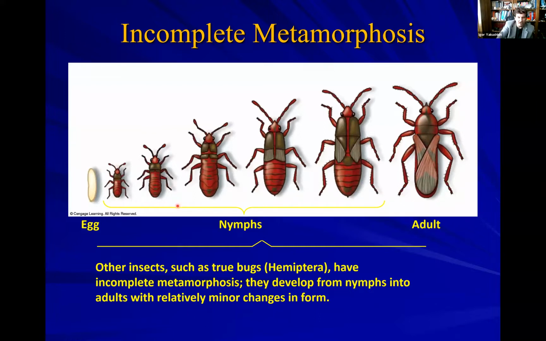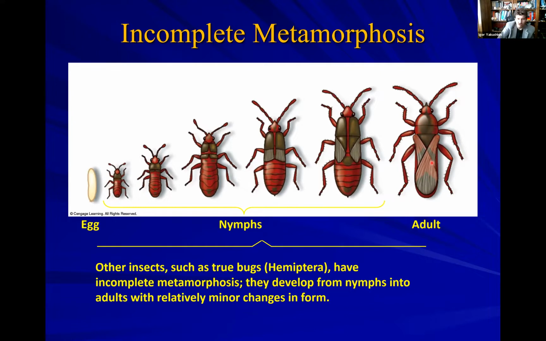The stage without the wings is known as the nymph. So whenever it's hatched, it's a true bug right here. It could be a bed bug or anything like that. But in this case, those ones do not have fully developed wings. Only adults do. Right? The assassin bug right here. Whenever it hatches out, you can already see it's an assassin bug, but it's a tiny little one. It grows, and this is still a nymph, even though size-wise it's almost identical to the adult. The adult has fully developed wings.